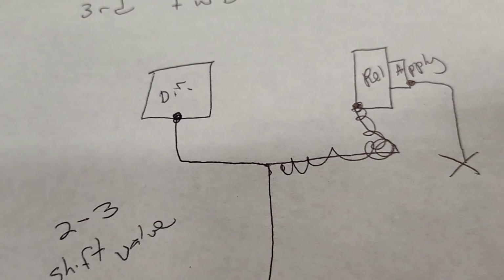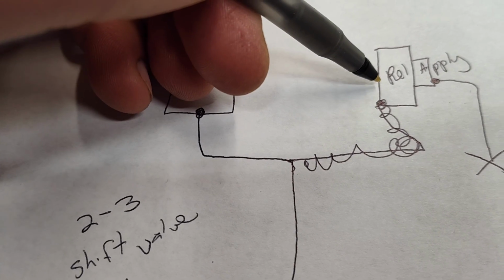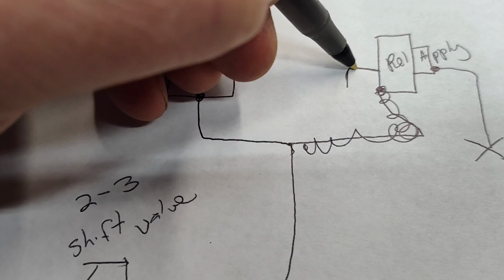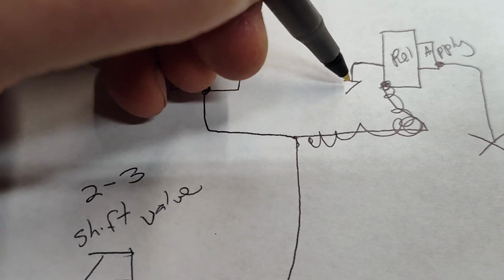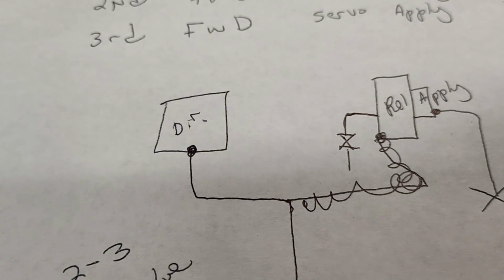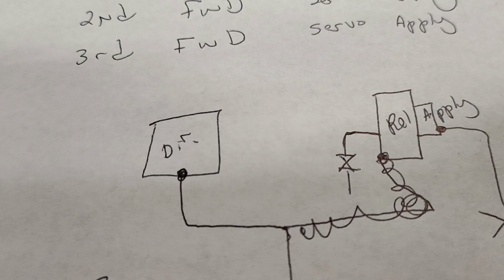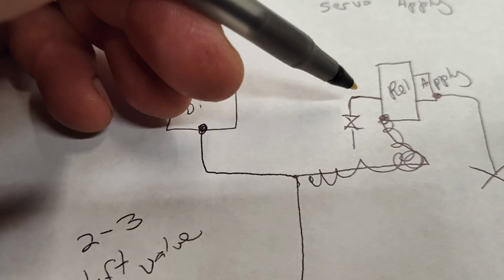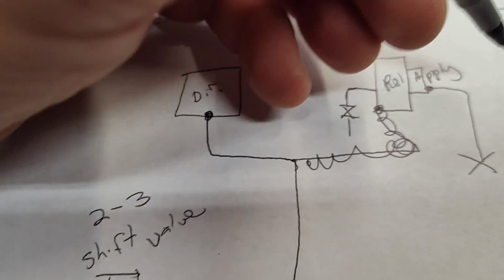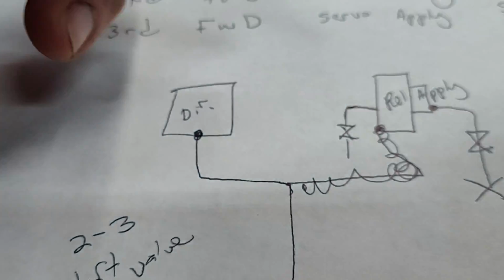And guys have some tricks to try to fix it. They'll take the release side of the servo, and in this release side, in the oil passage, they'll try to put a restrictor in here so that when you shift from second to third and the apply side is exhausting, it'll change this. And I'm sorry, a lot of times they'll put that restrictor over here on your apply side.